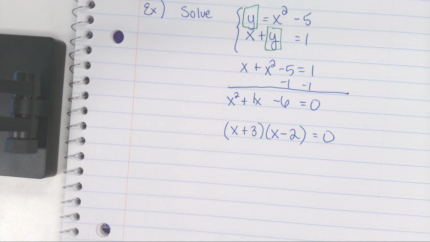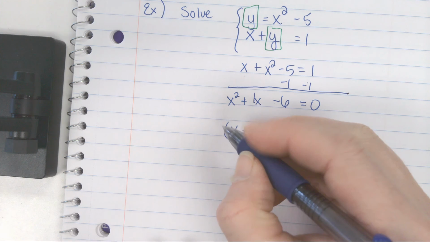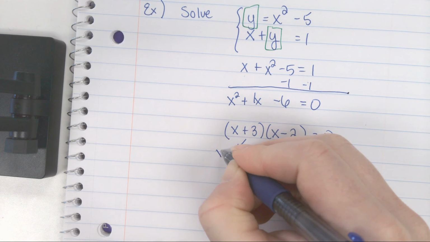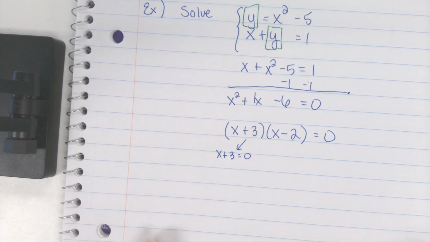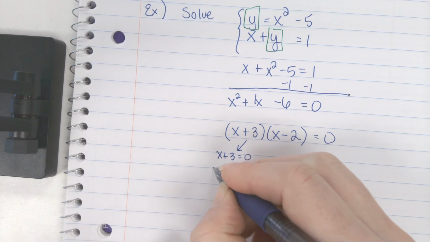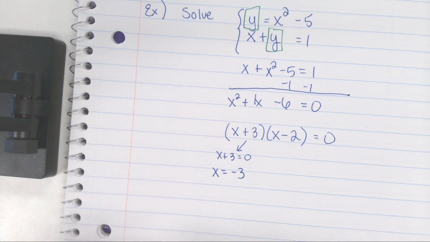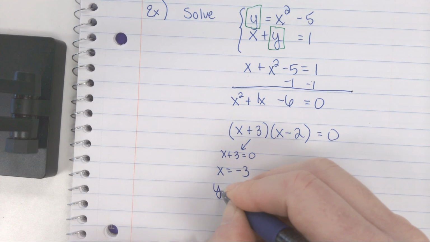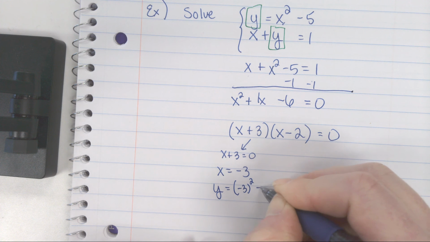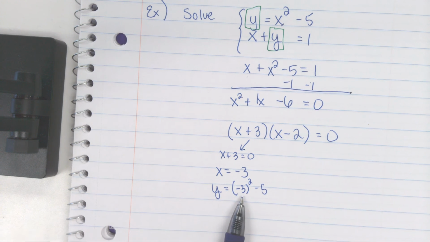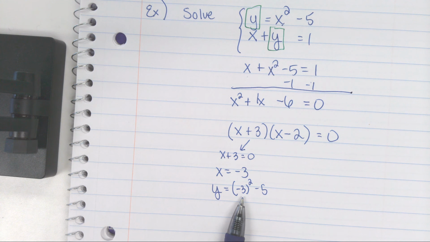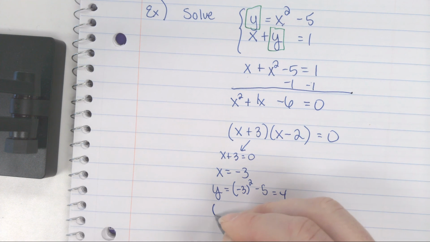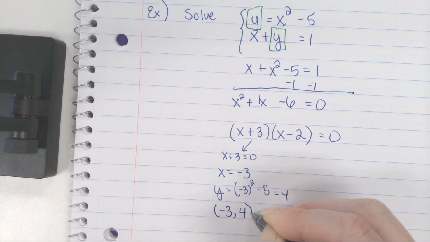Okay, so what if you're like, I want to use quadratic formula? Quadratic formula will work. You're going to get the same solutions. Set them each equal to 0. What do we get over here? x is equal to -3. Remember, these are ordered pairs, guys, right? So let's go ahead and plug it in up here and find y. So if y equals -3 squared minus 5, let's use our brains, not our calculators. 9, right? Minus 5 is 4. So one of the ordered pairs is the point -3 and 4.